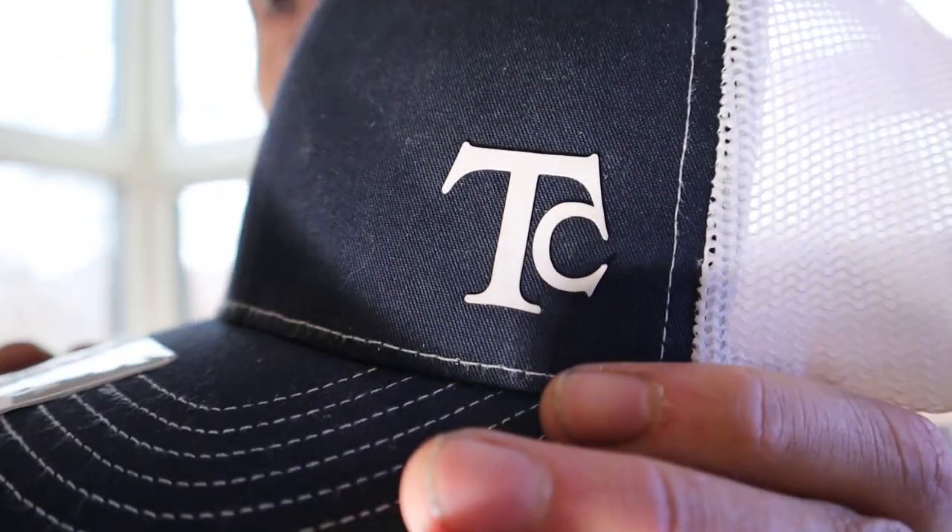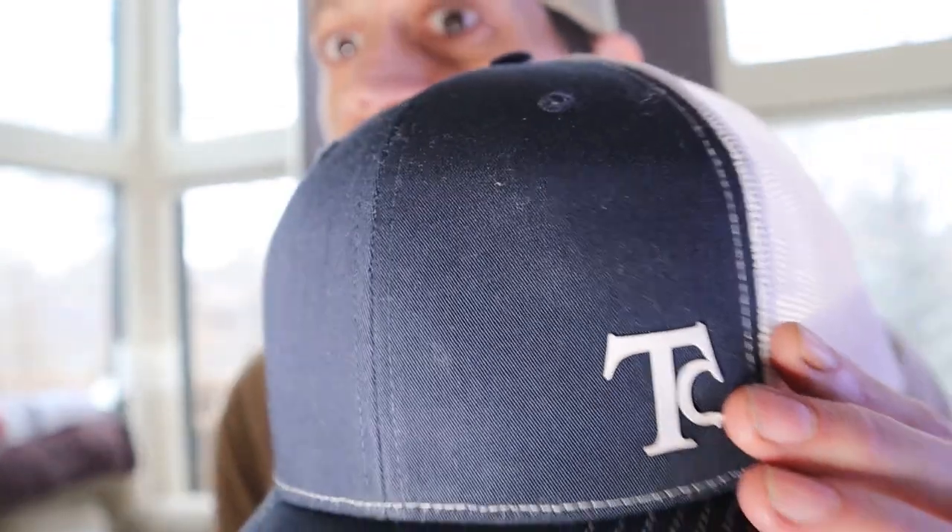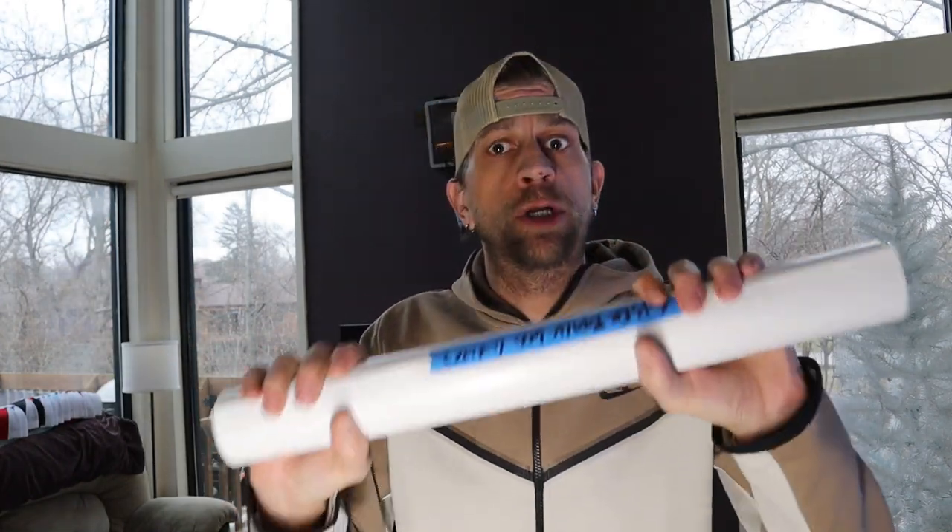So what we're going to do is take some Siser Brick 600. If you see this, this is actually a finished hat — there's a tiny little Thread Chemistry logo on the side. With the outfit I have on today we're going to use this hat. We have a roll here of Siser Brick 600 in white. I usually buy the larger roll because if you break it down in terms of cents, you save quite a bit. They have rolls for $10, $20, $67, and over $100 — the difference is substantial. Also, since we've obviously used white before, I do have some scrap pieces which is what we're going to use today.